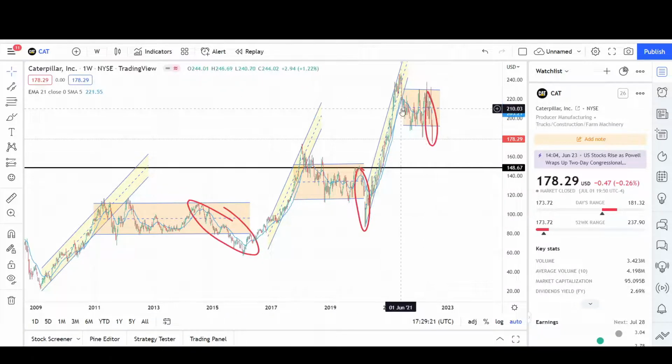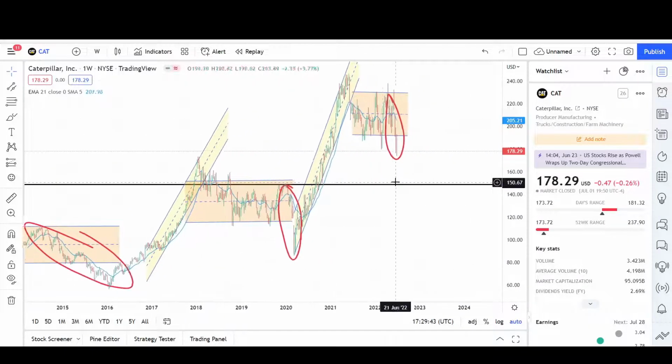So we've been going sideways since June of 2021. So this phase might be quicker than the previous ones. Looks like it's getting quicker actually. You can see that this range started from 2011 all the way to about 2015. This one is about 2018 to 2020. So this is about 4 years. This was 2 years, and this is about 1 year before seeing the dump. So it looks like we're going to be seeing the dump fairly soon.